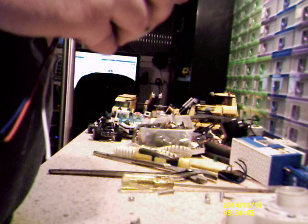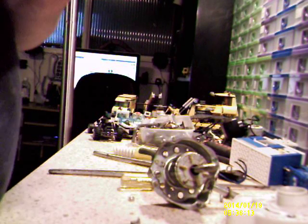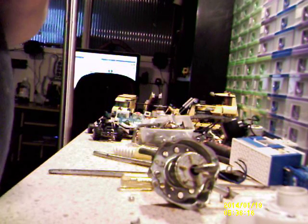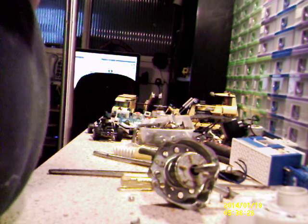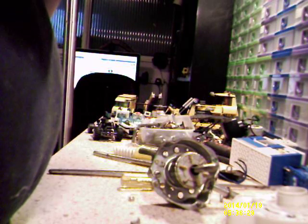I'm not sure it's supposed to do that. I think the bearing might be a bit, bearing could be, I don't know, maybe it is meant to do that. But yeah, I can actually see three different windings on this. There's two this side at funny angles of each other. If I do that, you could probably see there's one there and one there. But I presume they're separate windings anyway.